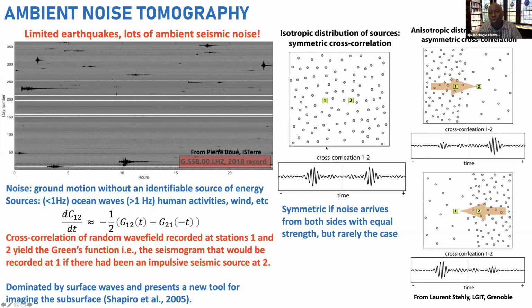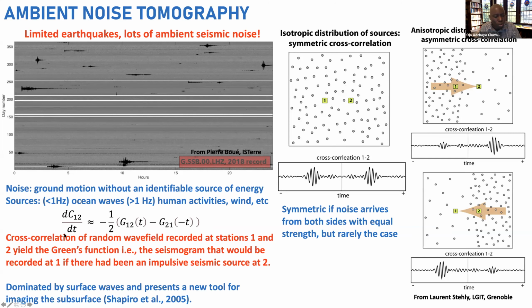And they found out that if we assume an isotropic distribution of noise sources, and we place two receivers in the midst of a noise source that is uniform across them, and we cross-correlate the data set recorded, as if we place an impulse source here and propagate it towards the other station, that if we cross-correlate all of the data set over a long period of time, we will be approximating what we call the Green's function, which is basically the seismogram recorded at one point due to an impulse applied at another source.